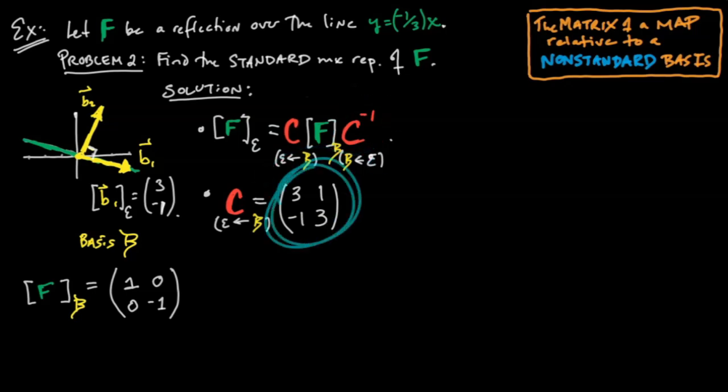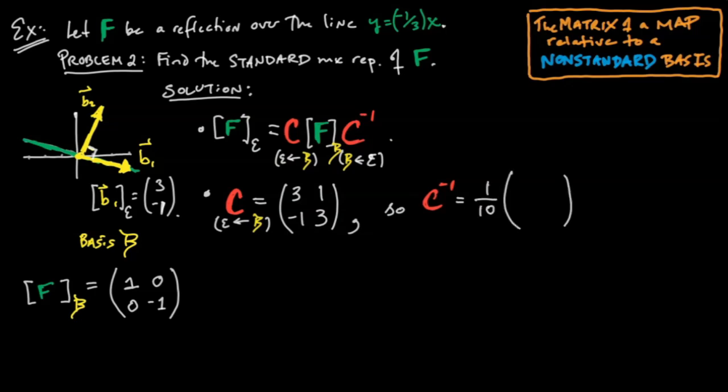But that's easy. It's a 2 by 2 matrix, and everybody knows how to invert a 2 by 2 matrix. So C inverse is, well, remember how it works. First, we're going to get a scalar, which is the reciprocal of the determinant of our matrix. Well, the determinant is 9 minus 1, so 10, which means I'm going to get 1 over 10. And then for this 2 by 2 matrix, the off-diagonal entries are both negated, so they change their sign, and the two entries on the main diagonal switch places, which in this case doesn't actually make any difference at all, since they were equal to begin with.